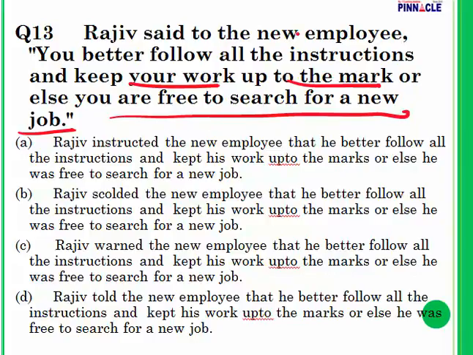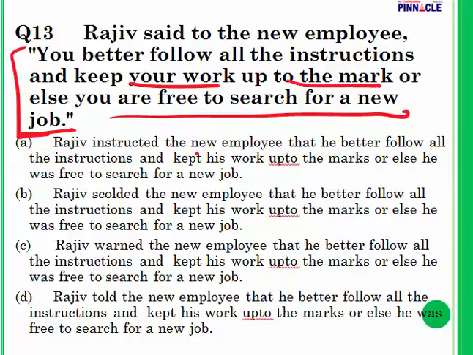Okay, Rajiv said to the new employee, "You better follow all the instructions and keep your work up to the mark, or else you are free to search for a new job." What kind of a tone do you think Rajiv is using? Is he threatening him? Is he advising him? Is he scolding him? Is he asking him?